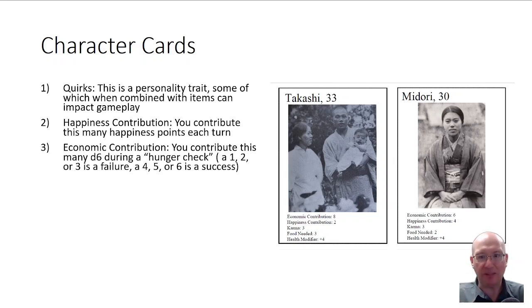And the idea is that by having a wife or mother in the home, taking care of the household, making sure that the meals are well cooked and taken care of, making sure that the house is clean, making sure that there's food, making desserts and things like that, that increases overall happiness. And the idea here is to say this is valuable. Women's work and men's work are both equally valuable. Notice that they both add up to 10, right? 8 plus 2 for Takeshi, 6 plus 4 for Midori. But their contributions are different.